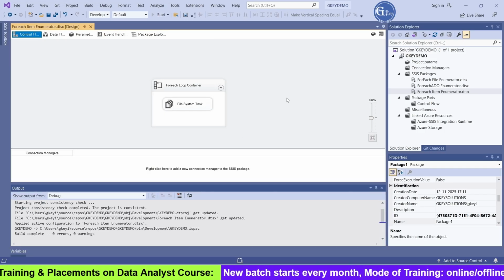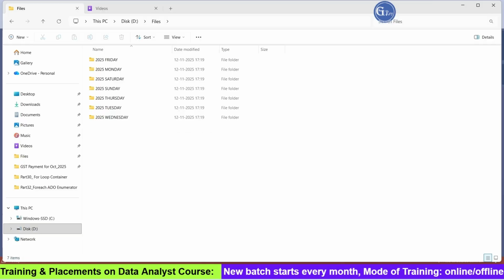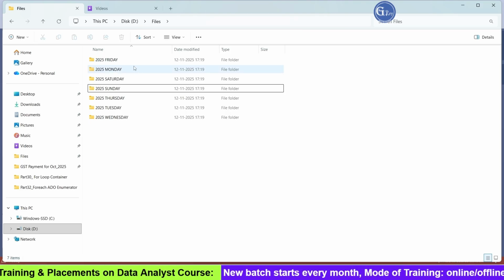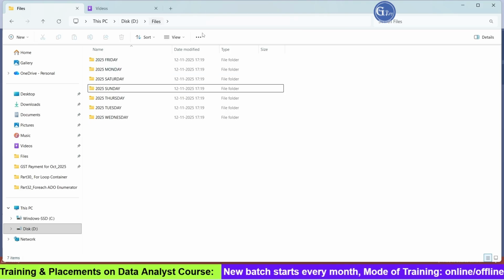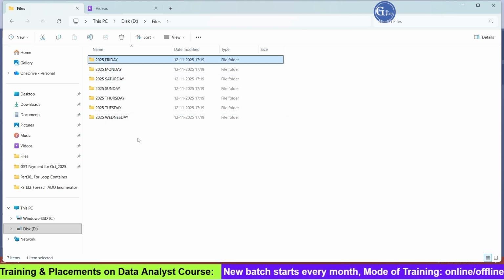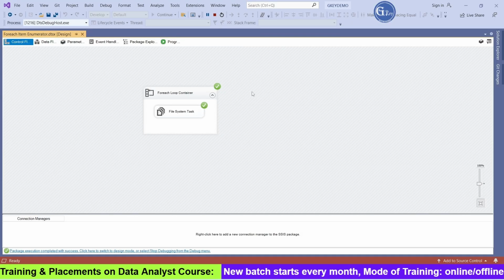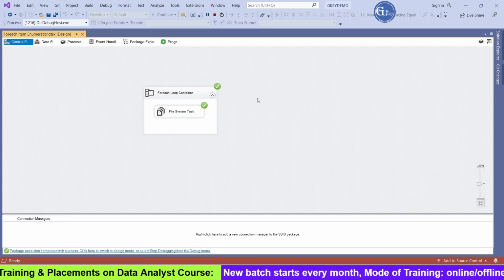And let's try to execute the package. It got executed. Let us check whether the folders are created or not. We have given D files. In D files, there are different folders: Sunday, Monday, Tuesday, Wednesday, Thursday, Friday. These are the different folders that we have created. By using Foreach Item Enumerator, we can create a table and have some values in that.